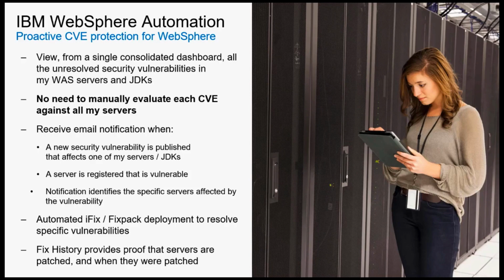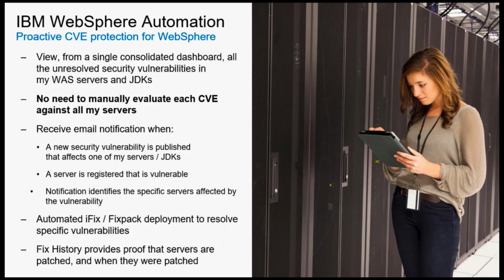WebSphere Automation also provides automated vulnerability remediation, which fetches and installs a recommended fix pack or iFix to resolve the vulnerability. Now WebSphere administrators can easily roll out patches to their affected servers in a single click. Additionally, WebSphere Automation maintains the fix history of the WebSphere and Liberty servers. This provides the proof that servers are compliant according to their corporate security policies and service level agreements for patching critical security vulnerabilities. Many WebSphere customers suffer through this pain point and they want a solution.